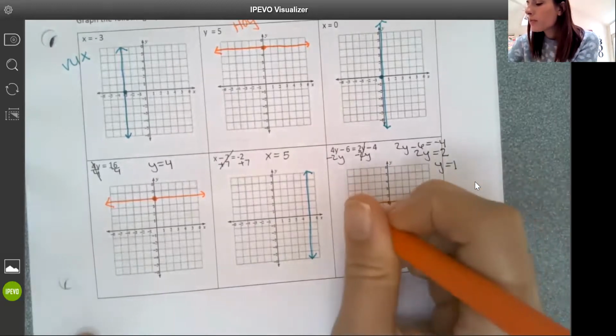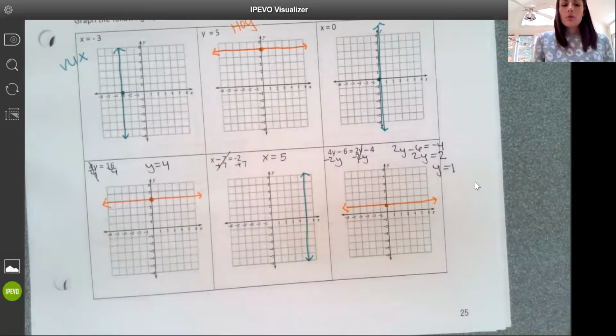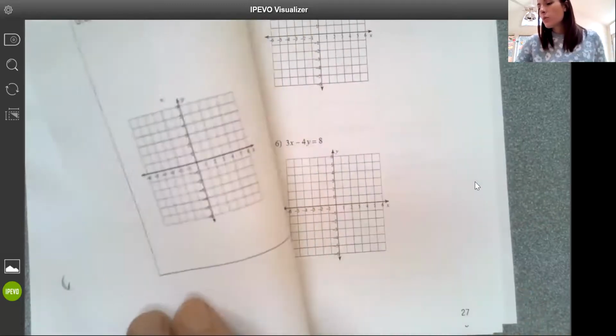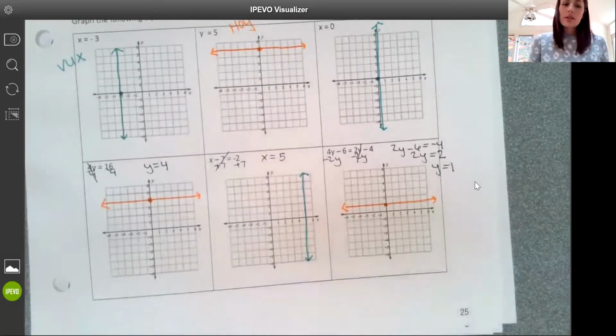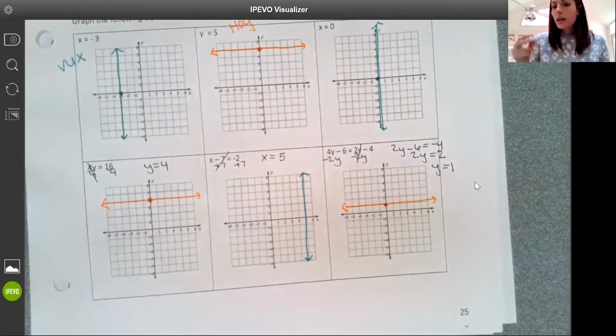There's my graph. Okay, and so we should be looking for these in our graphing practice in the next couple of days, and getting really quick. Like these take, like I said, all of like 2 seconds to get the graph down once we understand the concept. It's having that concept solid enough that we don't get thrown off when we encounter a problem that looks like either y equals or x equals.